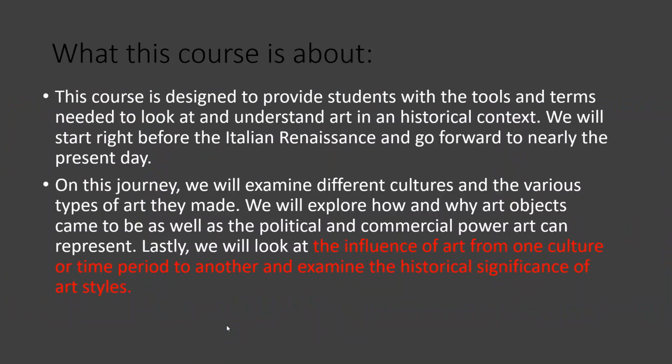The course is designed to give you the terms and tools needed to understand the art from right before the Renaissance, the Italian Renaissance, all the way to contemporary art. We're going to look at the cultures that made the art, what it meant to them, how it reflected their politics, their religion, their psyches, and more importantly, we're going to look at the influence of art from one culture to another. Art history is a field that is constantly looking backwards and moving forward in some way. So we sort of focus on those artists who move that dial in a certain direction.